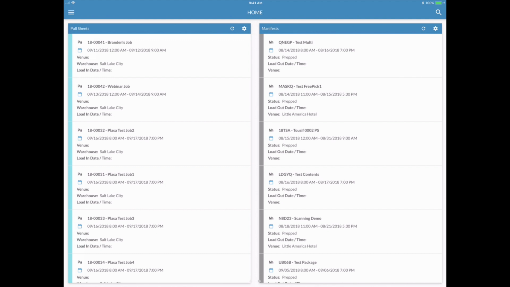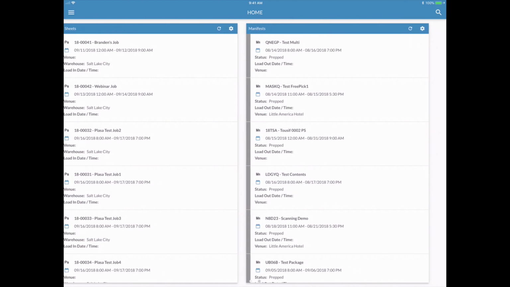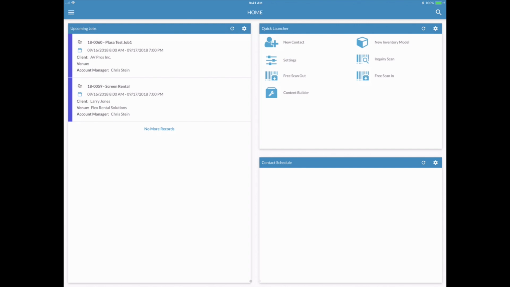So we'll come back to these in a little bit so that we can show how to prep and return jobs, but I just wanted to show how to set up those widgets. As of now, these are the only widgets that we have available. There's no way to add or remove them from a dashboard. But again, those are all things that we plan on adding in the future. This is just a brand new feature. We wanted to put out this proof of concept before we put too much work into it.